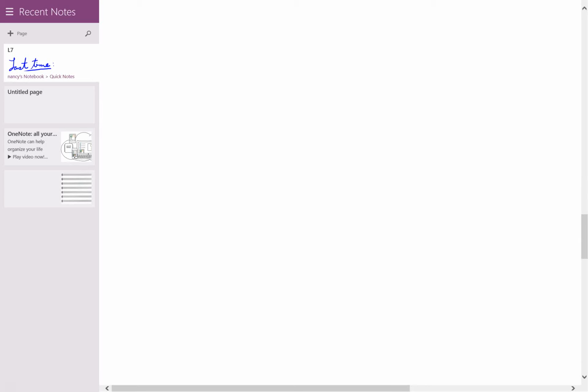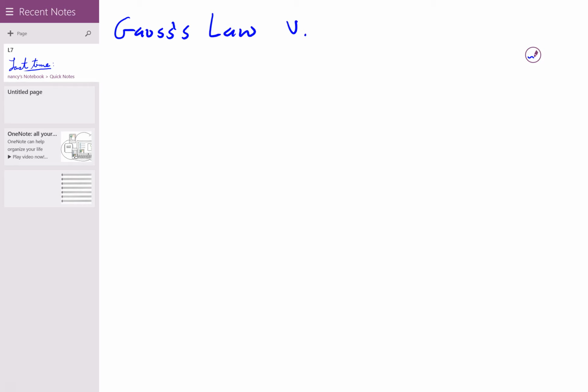Okay, so kind of a new topic now. A clean slate. I want to show you something new now. We've made just now very good use of Gauss's law. But I want to show you another way of looking at Gauss's law, a different version of it. If you will, we can call this topic Gauss's law version 2.0.